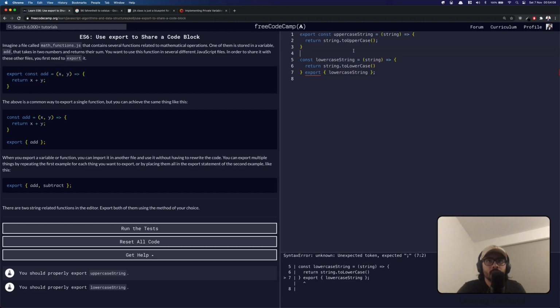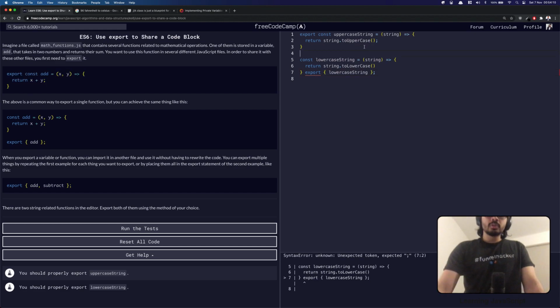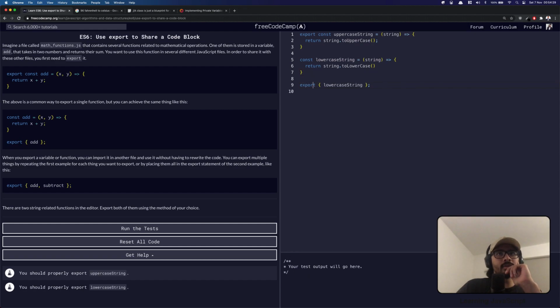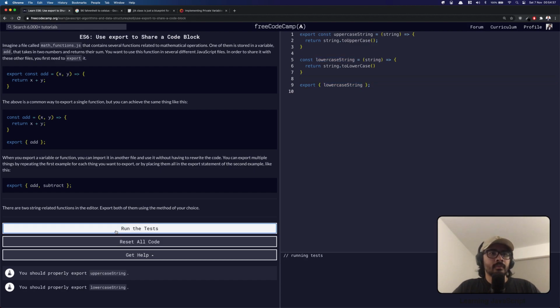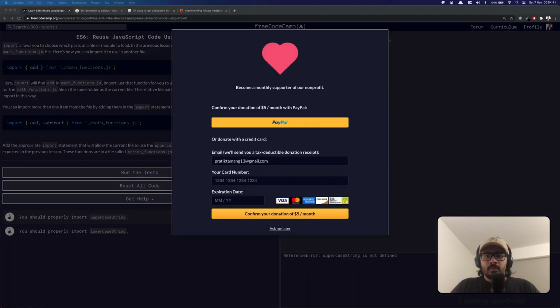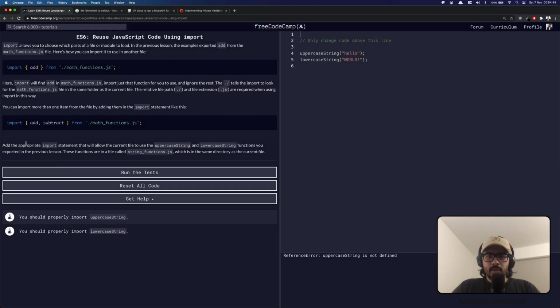And basically it's copied, so I can export uppercase string using that or that. Just have an export. This is easier than this one. Although I can just go like that. Ask me later.